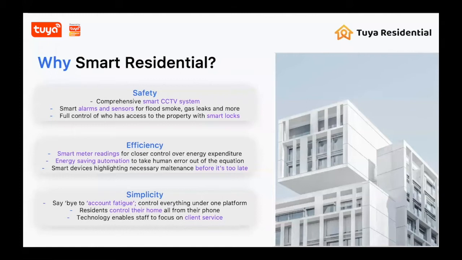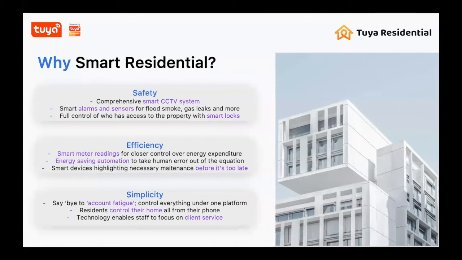So, why should I shift to smarter property management? Safety. IoT devices such as smart smoke alarms or motion sensors deliver rapid response times and immediately notify relevant property owners of any abnormalities. Centralized management of a range of smart access solutions, ranging from smart locks to facial recognition, allows for the distinguishment between access permissions for staff, residents, and guests. And the ability for both residents and managers to monitor their video security from web and mobile, using a range of devices such as smart IP cameras and smart doorbells.